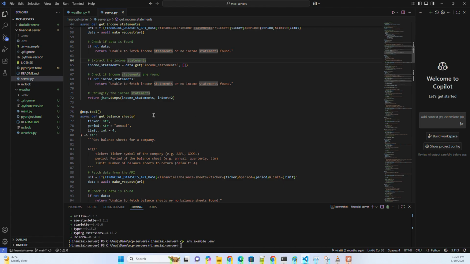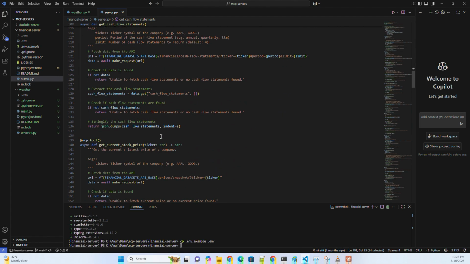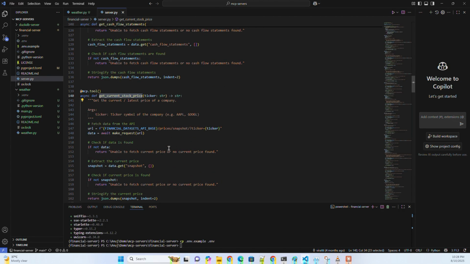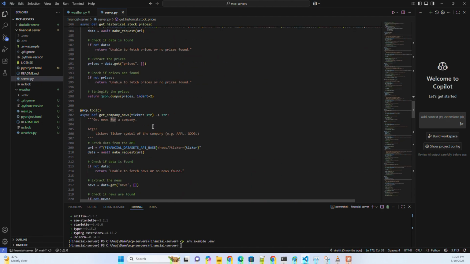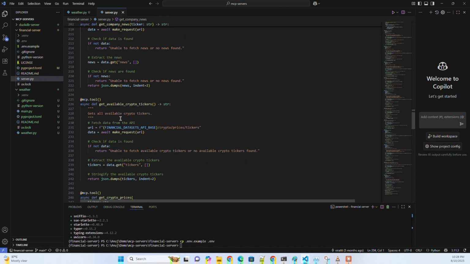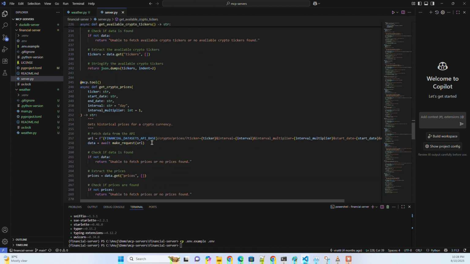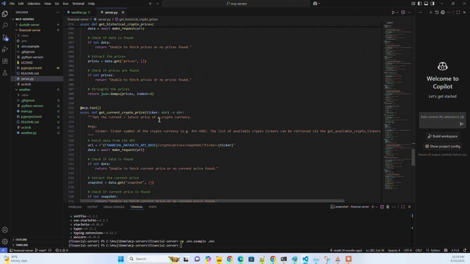Now there are other functions like get balance sheet, cash flow statements, and current stock price. We will be using current stock price in our demo, and you can also check historical prices. There is also company news, and some crypto prices, including historical crypto prices.